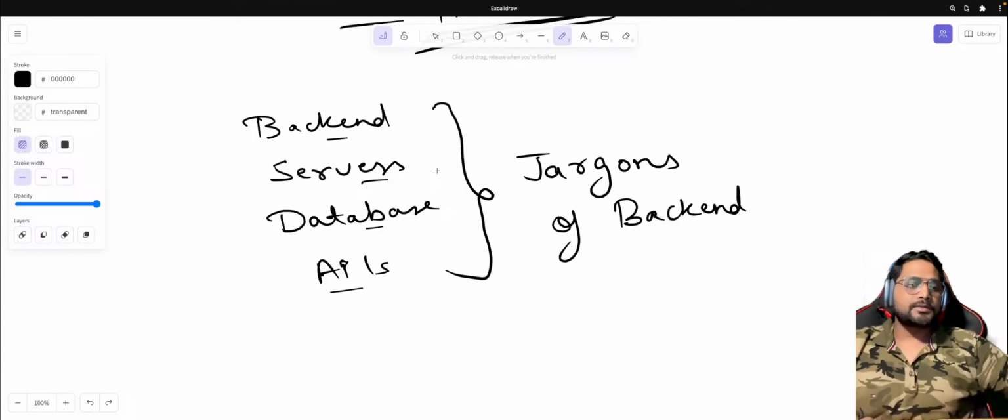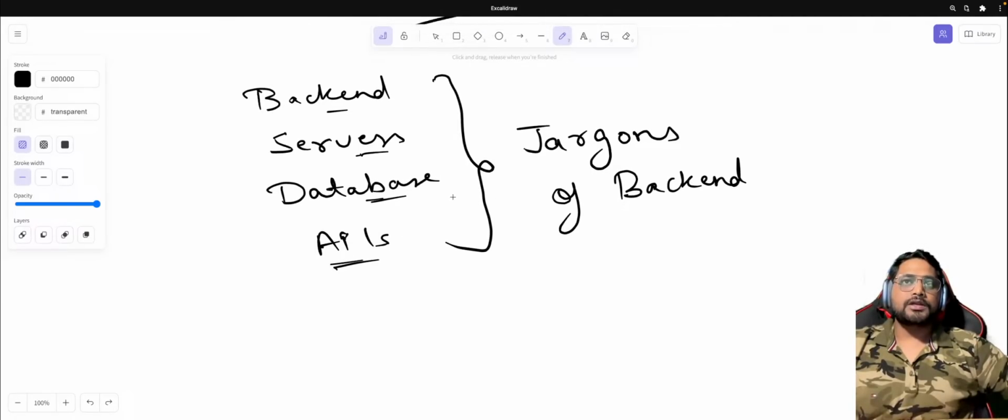Let me give you a very, very small brief on what all these things are, just to remind your memory. Backend is something that is not accessible to the users. We write all the logic inside backend to give it back to front end. In backend, we have two things: servers and databases. Servers, as the name suggests, serve. A server is an intermediary between the front end and the database. It fetches the data from the database, does any computation on it, cleans the data, and sends it back to front end. Database is where all the data is stored.